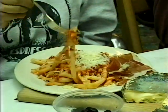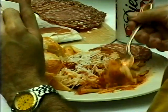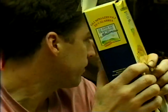Fresh pasta has eggs in it. Dry pasta has no eggs in it. Those are the differences. Fresh pasta is only good for a little while. Dry pasta is good for like a year. Most Italians prefer dry pasta. You can buy fresh, but it's not a big deal like over here. This is only wheat, semolina wheat, nothing else. No other ingredient.